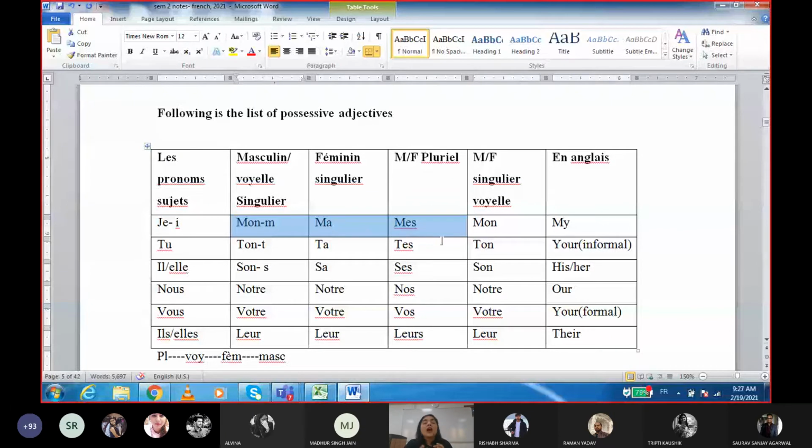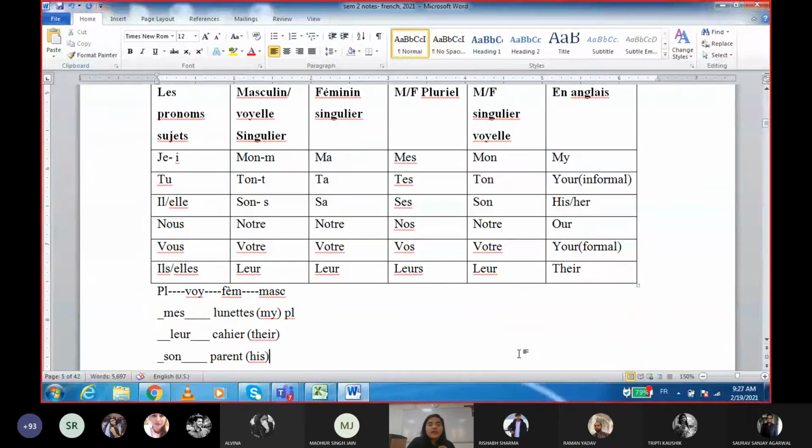So basically, how are the questions going to come, how do I have to apply this table? That is the main question. So supposing some word is given to me. Now this is the second way of posing a question from this chapter. A blank, then some word is given, and in the bracket the translation is given, as of my or his or whatever. So what you need to do, let's see. Always find the gender of the word which is there after the blank.